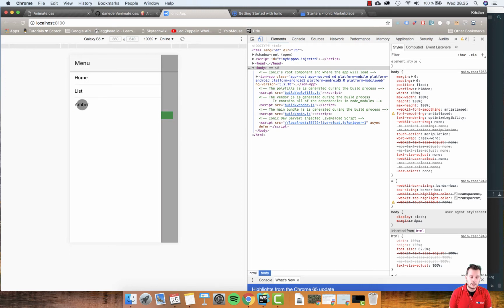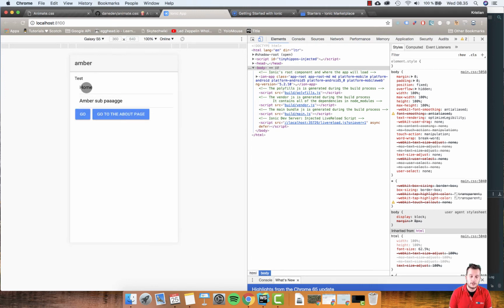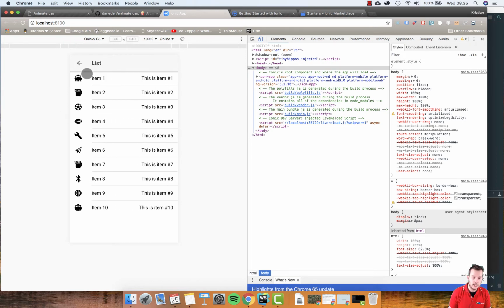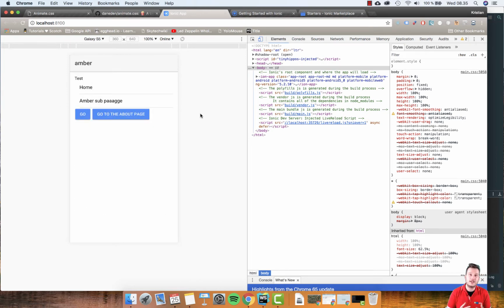I want to create a subpage where the front page links to a subpage with different transitions. Right now this transition goes like this, and this one comes in from the side and so on. So we're going to be looking into how we can do all these things, mainly again about the front end of it. So the design is our focus in the first couple of videos here.